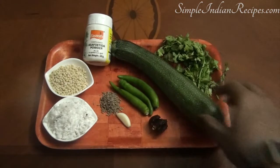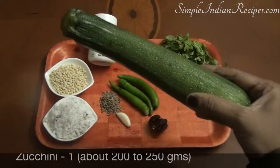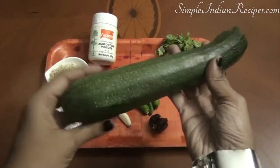To make the chutney, I have taken one medium zucchini. Its weight will be somewhere between 200 to 250 grams. You can see that it almost looks like cucumber.